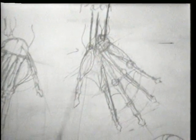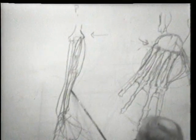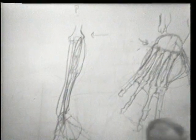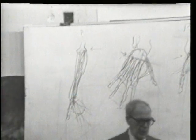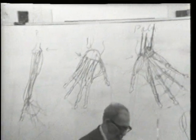Now, these muscles on men come about halfway down, because men are short muscle. On women, they're liable to come a little further down, which makes the women more graceful. You see, I've told you, I think, that we're all divided between long-muscled and short-muscled people, and variations in between.